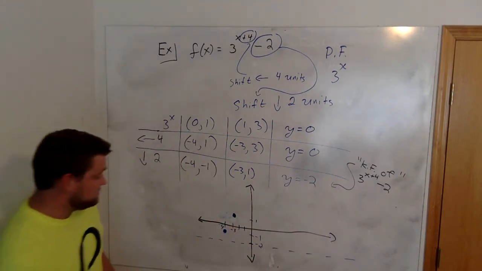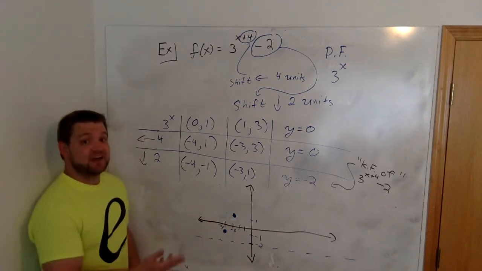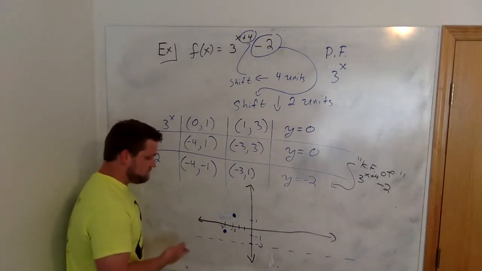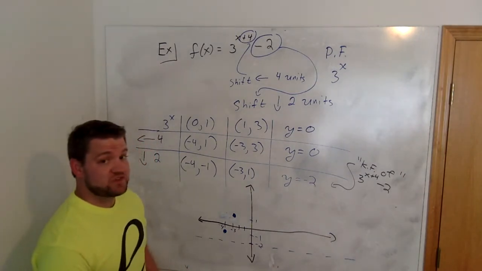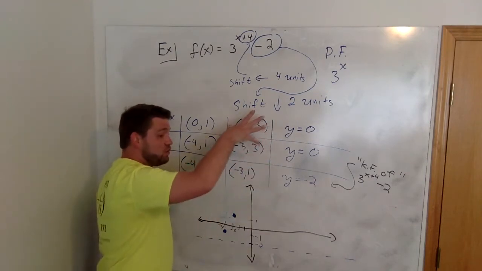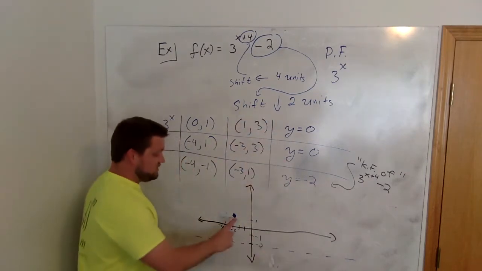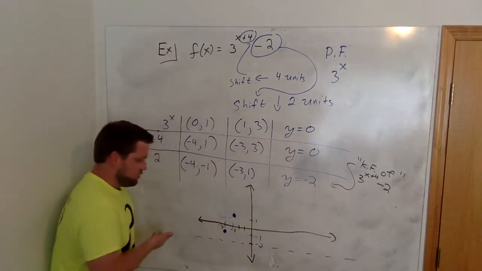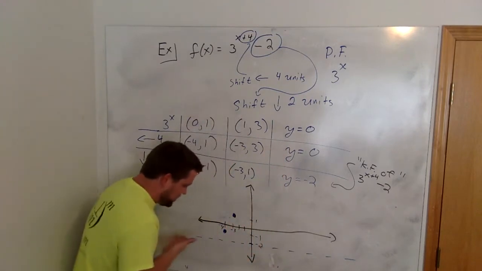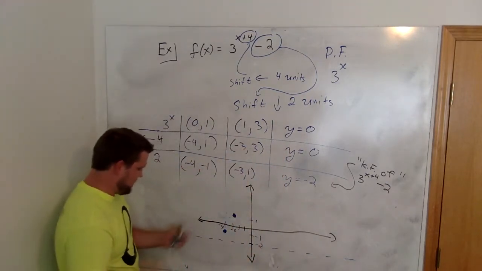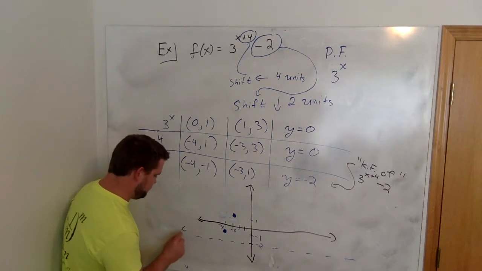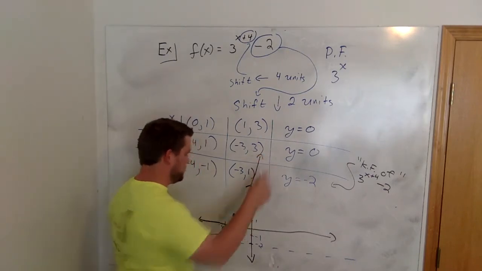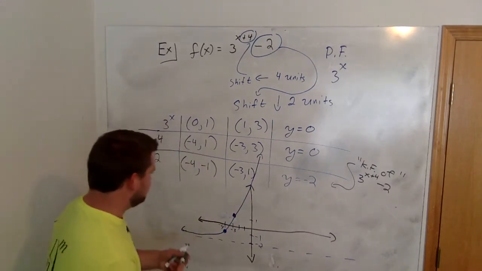So now these 2 points here are going to guide us about how the graph is moving. In this case, the entire exponential function, whenever we're drawing these, will always be either above the asymptote or below the asymptote. So since these 2 points are above the asymptote, the entire graph will be above this horizontal asymptote. So the graph is going to look like this. These points should guide you to what the graph will look like. Okay, let's graph this in green.